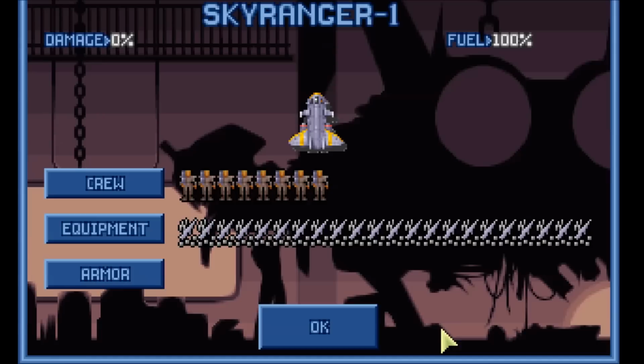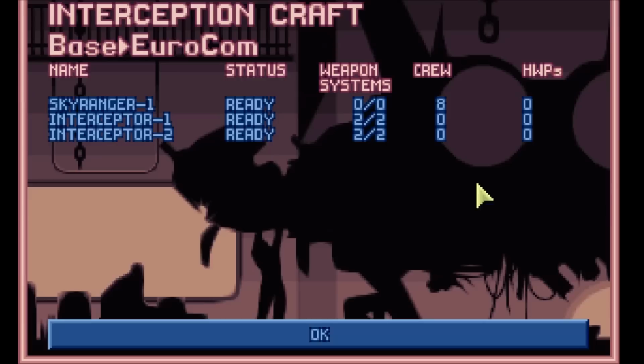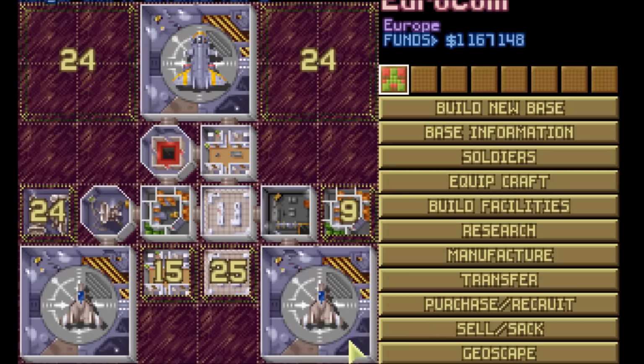They're not very efficient. So now, one interesting thing to note, things that you put on your planes come out of storage, so they don't take up storage space. So when I equip the Sky Ranger, I'm lowering the amount of storage space that we're using in the base, which can open up more room for other things, like more heavy weapon platform rockets.